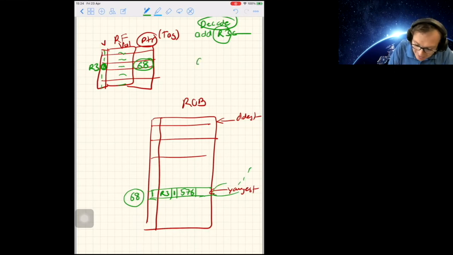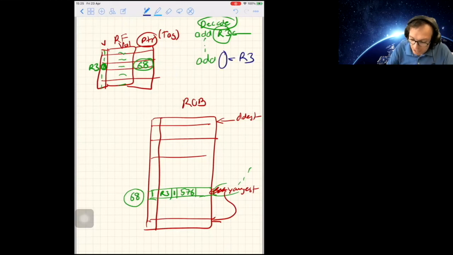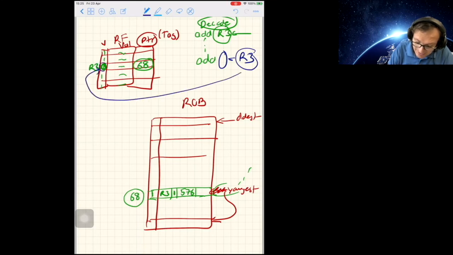Later, we have another instruction, let's say add, after so many instructions, meaning that the youngest pointer should have advanced to somewhere over here. This is not the youngest anymore. And this other add instruction comes in. It's going to source R3. I'm going to ignore what it writes to. What it's going to see is this. It accesses only the register file first. We're not going to access the register file and reorder buffer concurrently. This instruction is going to access only the register file first with the source register. It's going to see that the source register is not valid. So the value we don't care about because the source register is not valid. But we know that the value is potentially in location 68 in the reorder buffer.